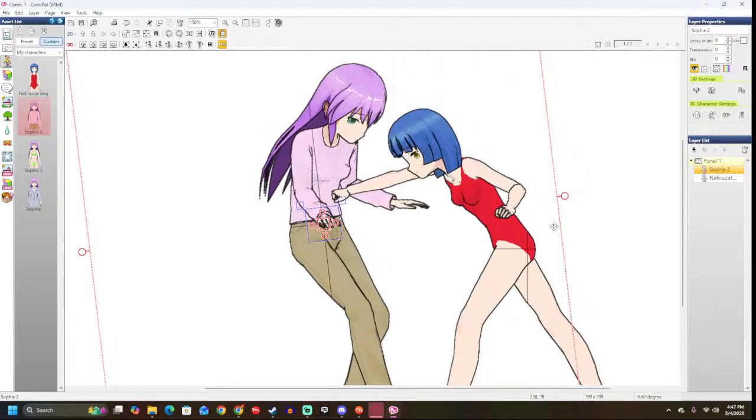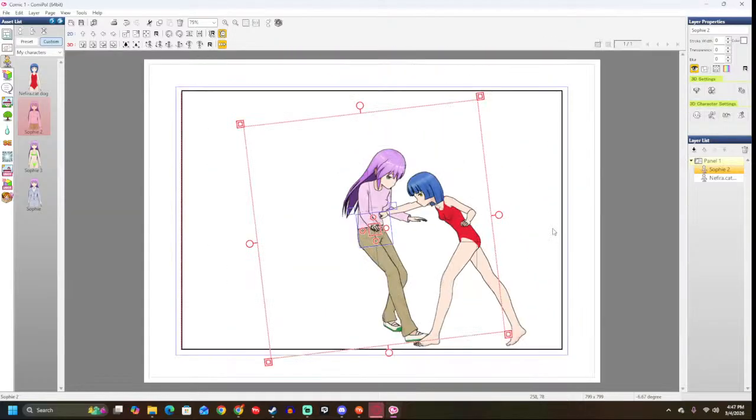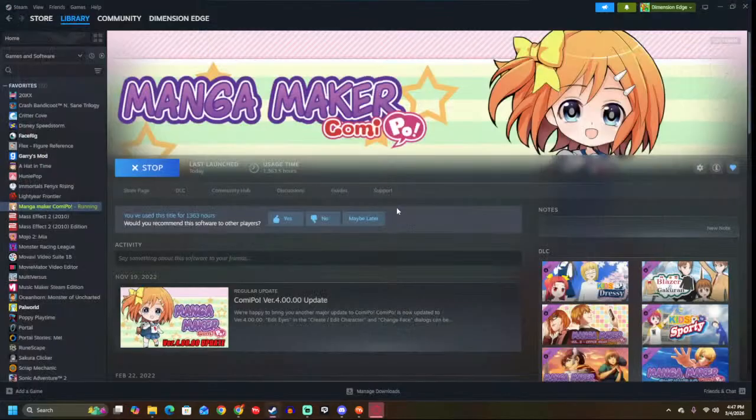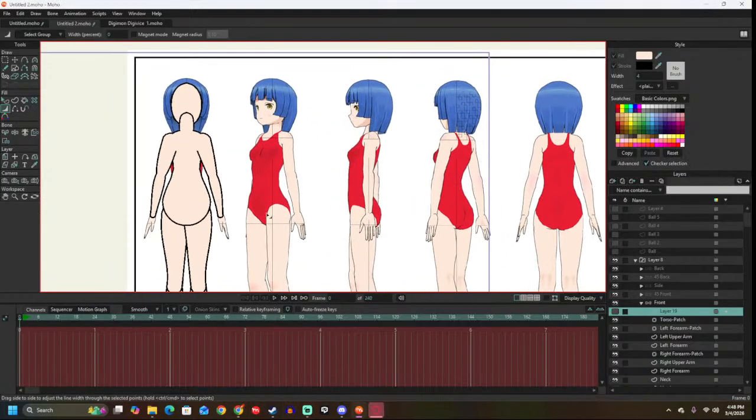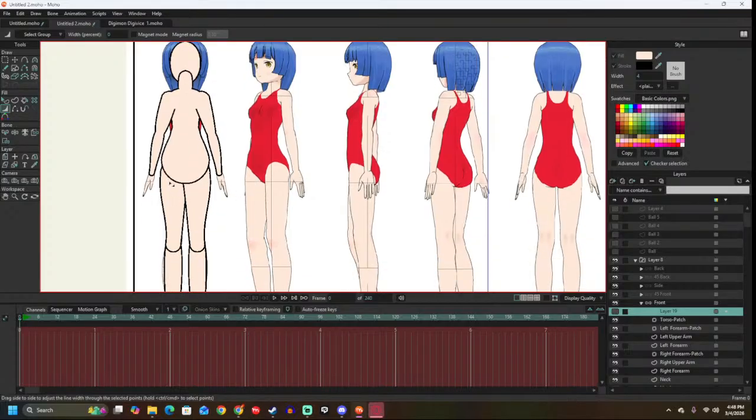But anyway, that's why I like this program a lot. Anyway, I have no intention of doing anything like that. But I'm done. I hope you enjoyed this. Sorry it wasn't exactly the same, but I just wanted to show you my process making a base model character to work off of.